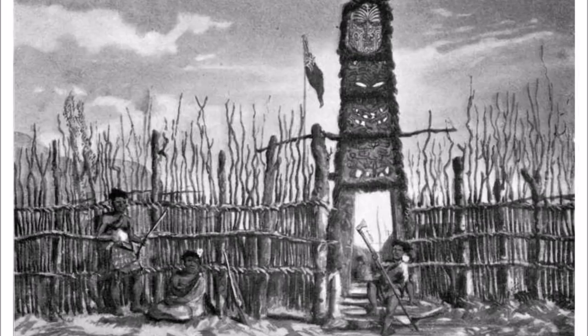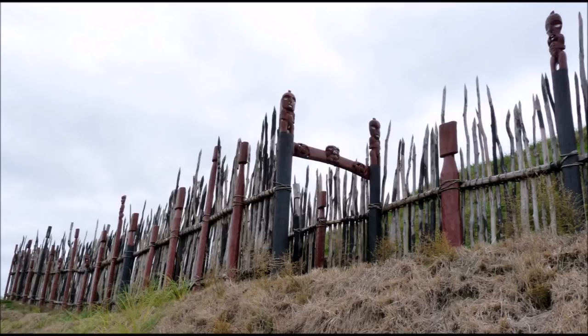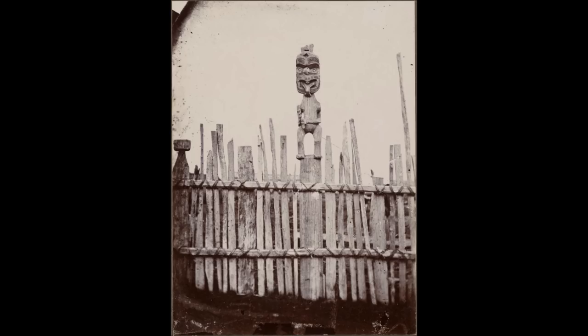Wooden palisading was a key part of Pā design. Sometimes a double row of palisades would be employed, and the defenders, armed with long wooden spears — you could almost call them pikes — could thrust between the timbers at anyone within reach outside. Given the exposed location of many Pā, palisades could also serve as windbreaks, making life a bit more pleasant for the occupants. As the most visible feature of a Pā, the palisades would often contain large carved posts, often showing features of ancestors as part of the display aspect of the place.